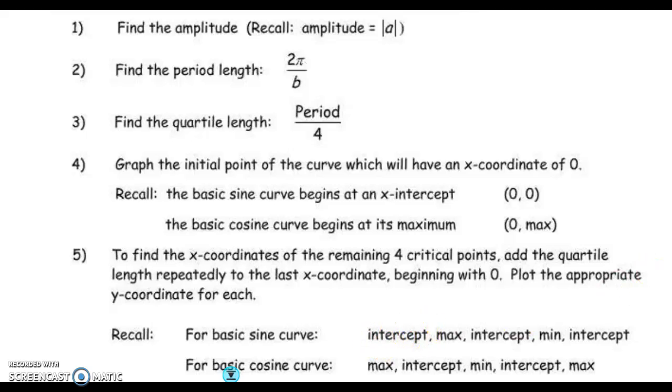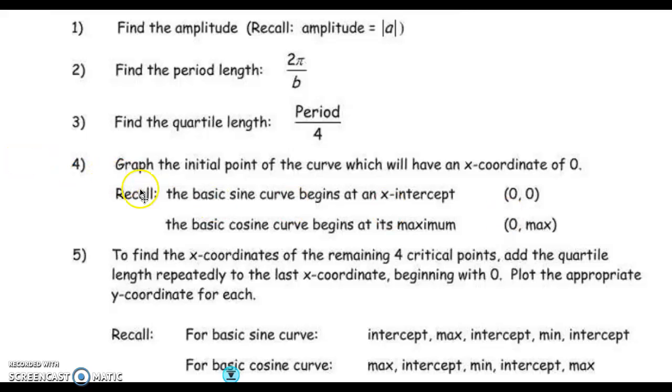And this is what I was kind of saying. Even Steven goes high, crosses, goes low, crosses. And then the cosine curve. We start high, we cross, we go low, we cross, and we finish high. So they're my words that I use, and I kind of like that.